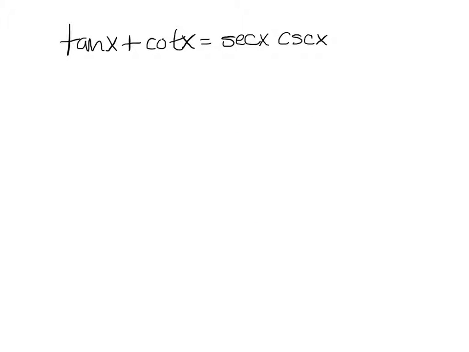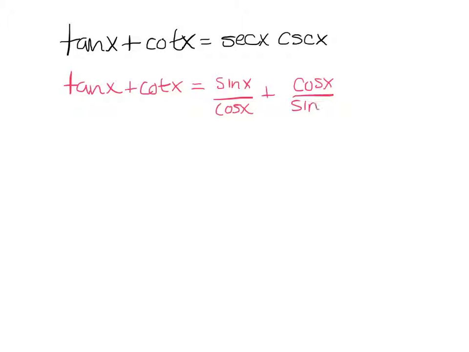Okay, so this will be another proving one. So I'm going to start with the left-hand side. I've got tangent of x plus cotangent of x. And I'm going to rewrite that into sine and cosine. There's probably another way to do this, but this is just what I'm thinking of right now. So I've got sine x over cosine x plus cosine x over sine x. And whenever you have a fraction, you need a common denominator. So this one needs a sine. And this one needs a cosine.